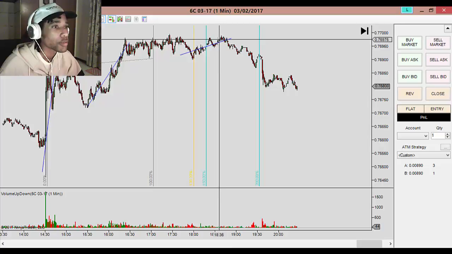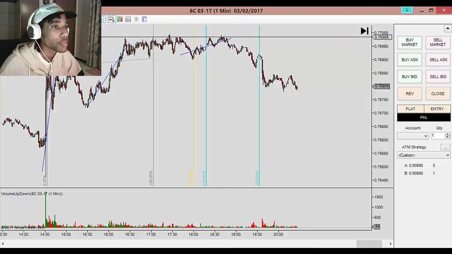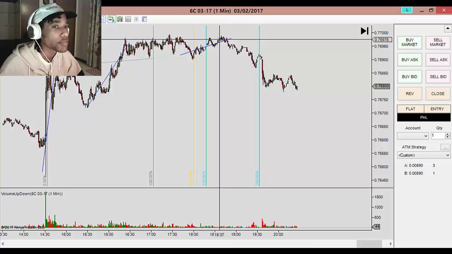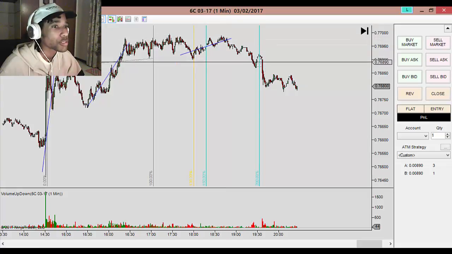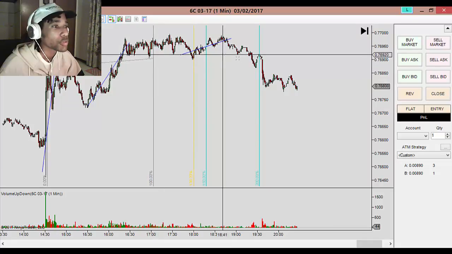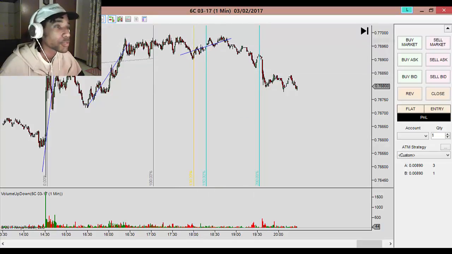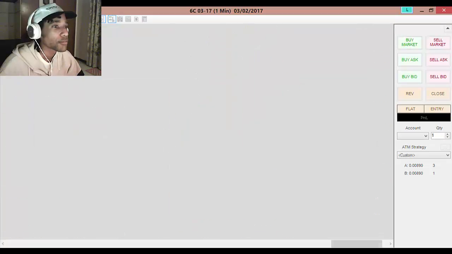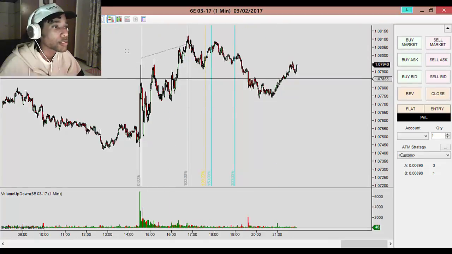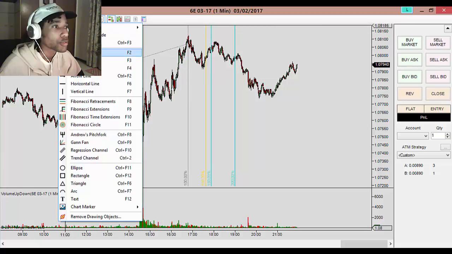So let's say you went on this here, 97.5. It went to 99, so it went a tick and a half against you and then just dropped off, and you have to choose your exit, be it a support or a reversal candlestick or whatever it may be. That's bigger reward for your risk. That's 6C, and then finally we have 6E. You should be able to spot it there, the Euro US dollar.